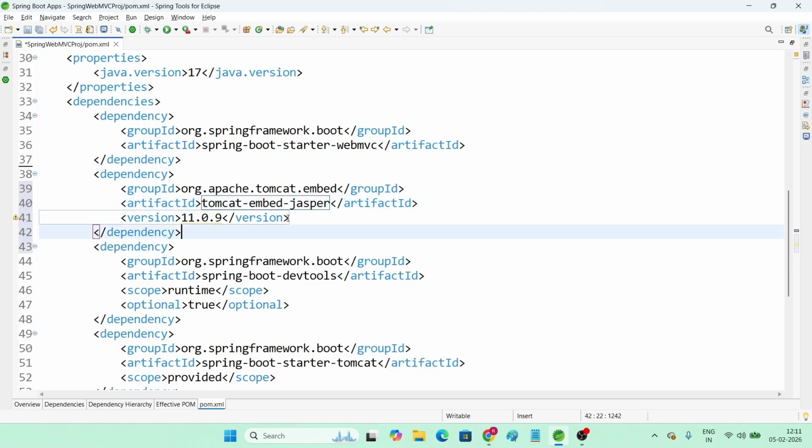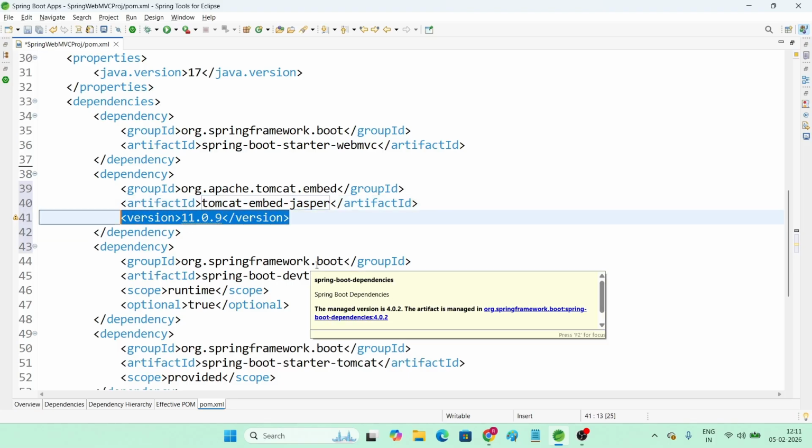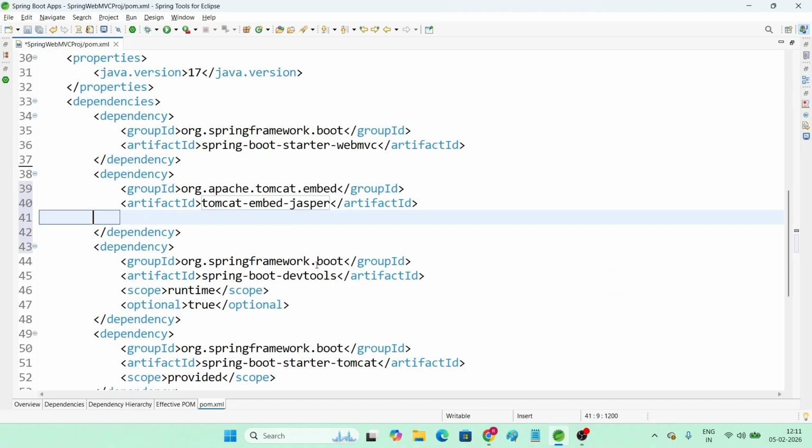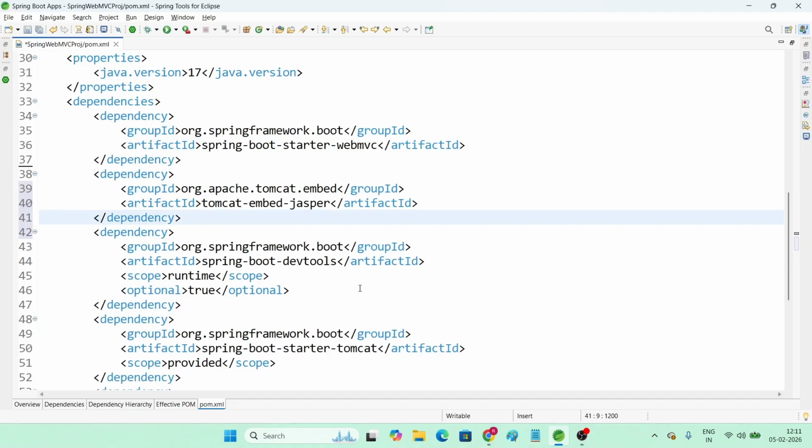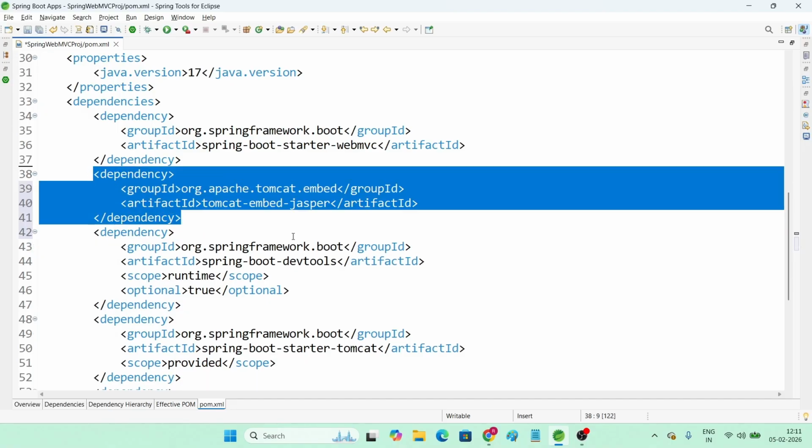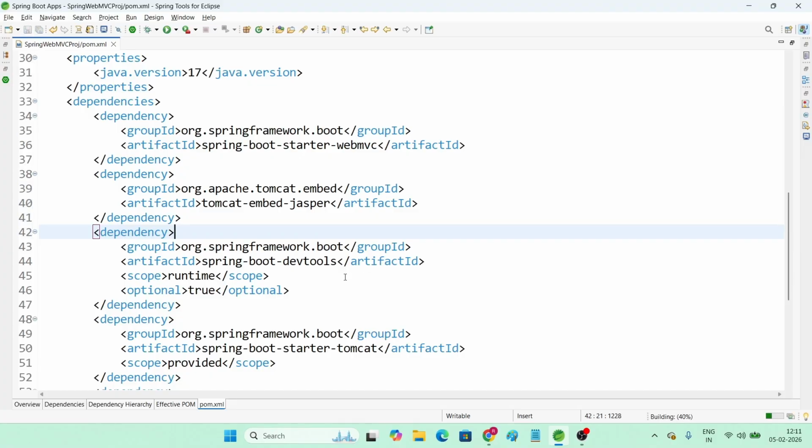No need to mention the version. Version is optional, as Spring Boot is going to take care of the runtime versions. So only this dependency we need to add in the pom.xml file, and you can see other dependencies got added. See the DevTools, Spring Boot Starter Web, and it comes with what? Embedded Tomcat server. So these are the advantages of going for Spring Boot.